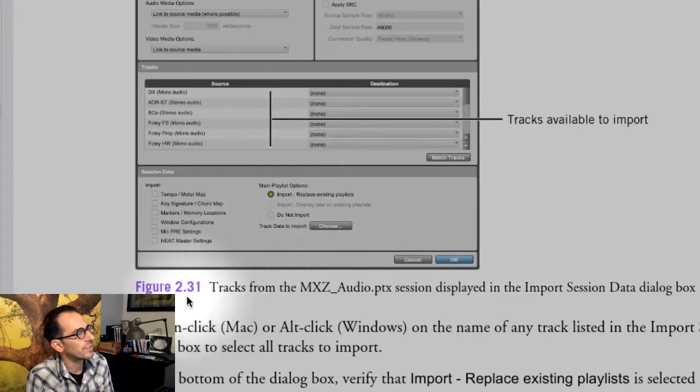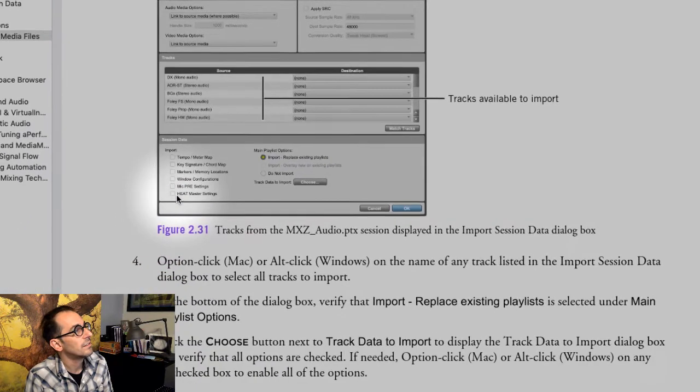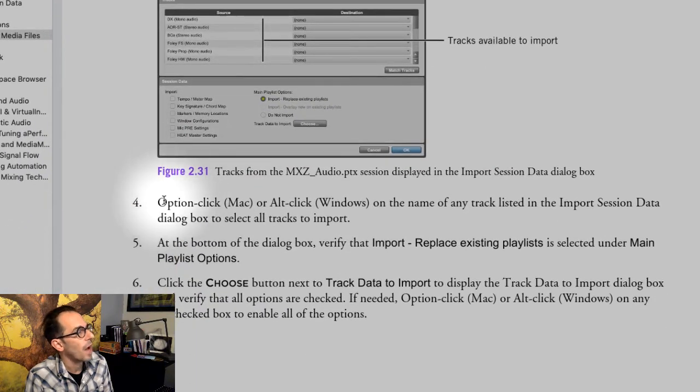So what we're going to say is option click on the name of any track listed in the import session dialog box to select all tracks to import. And then at the bottom of the box, verify that import replace existing playlists is selected.